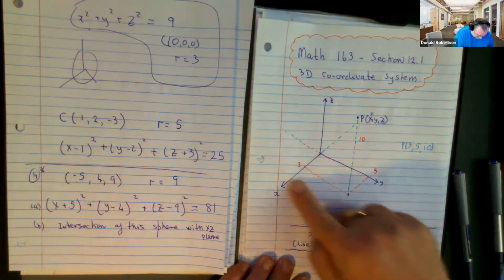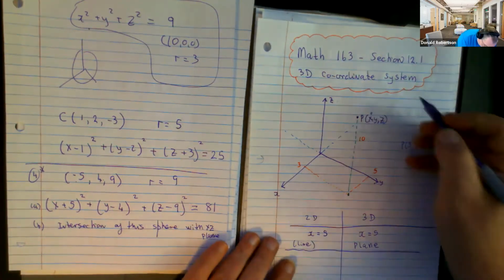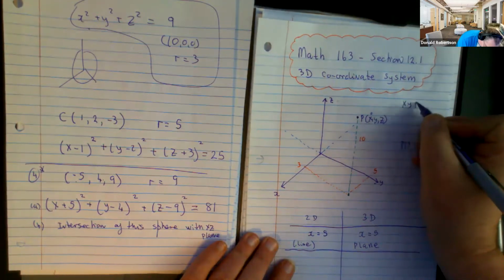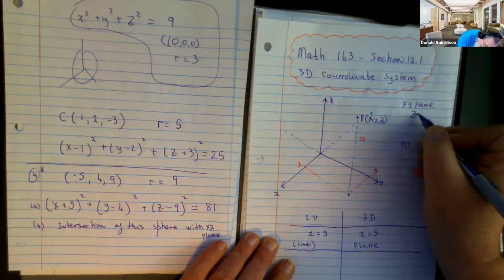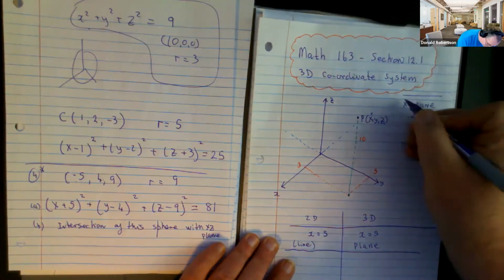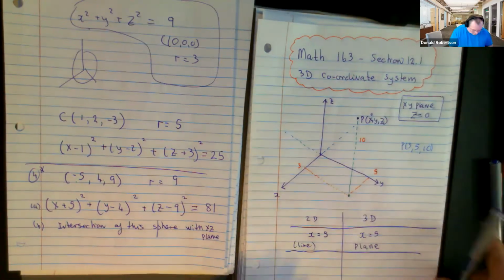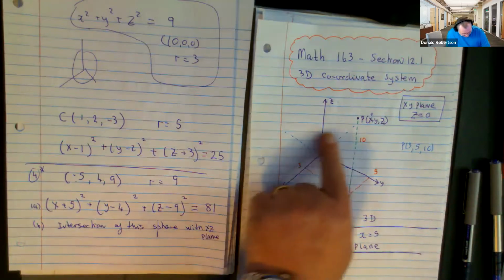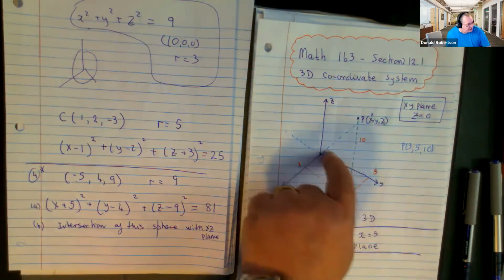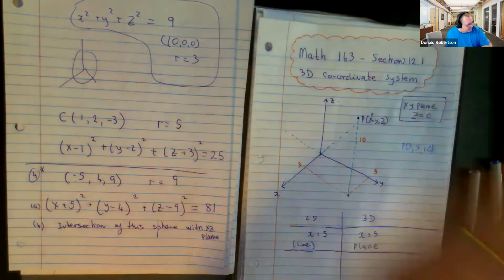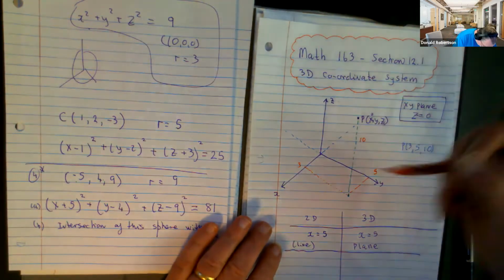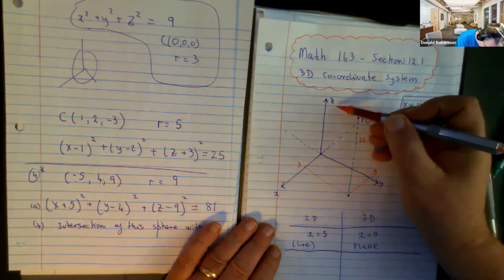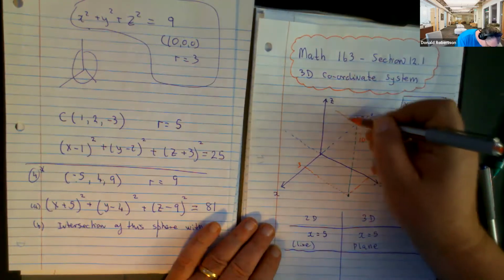The floor is called the XY plane, and the XY plane has an equation. It's called Z equals 0. Would you agree that everybody on the floor has a Z value of 0, a height of 0? Now, the picture is going to get wasted after I do this, so you only get one shot at it.